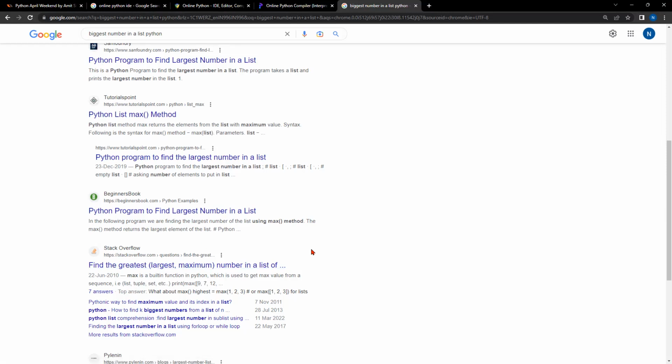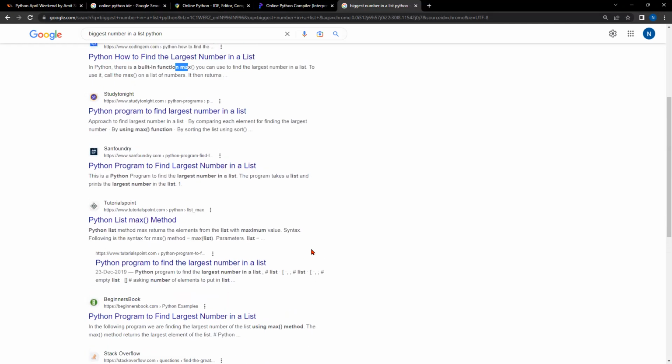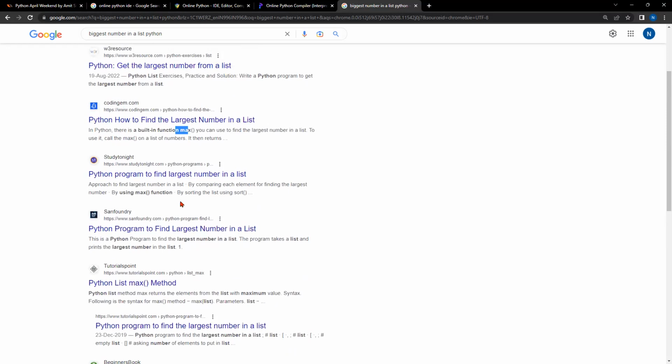You'll have to go to Google, which is faster, or you could use different mechanisms in Python itself, but the best way is obviously this one. So you go through the different results and find out the name of the function is max.